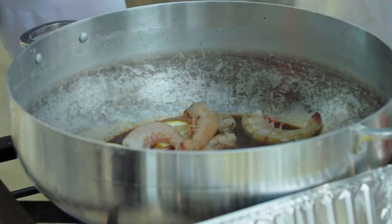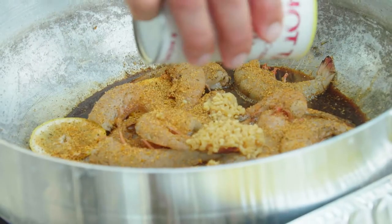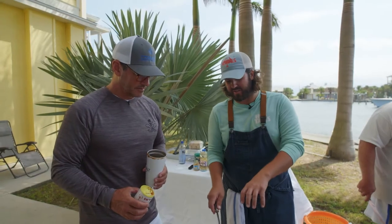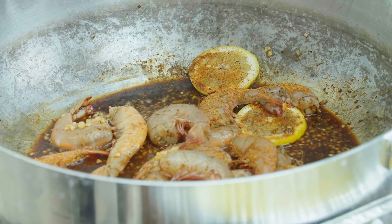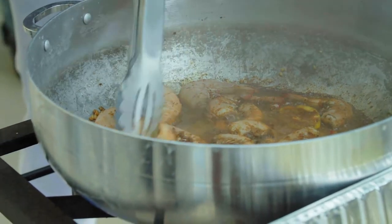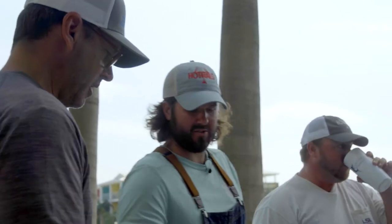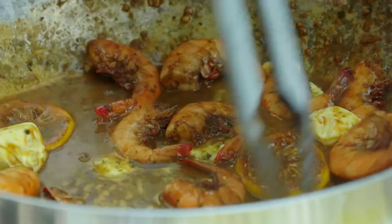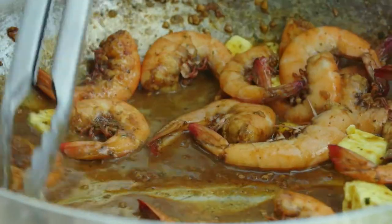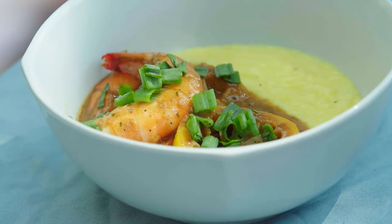Shrimp and grits can be served as breakfast, lunch, or dinner. You want to season? If you think you have enough, put a little more. So we did Worcestershire sauce, chopped garlic, Cajun seasoning, lemons, and shrimp — that's it. You can see how the bottom's cooked, so we're gonna flip them all over. The key to the next step is you're gonna add butter — but you have to use real butter. We did an herb butter and a regular butter. The key here is you're making a sauce, so you're gonna stir it on super low. It's gonna make a pretty sauce — it's rich, but still pungent and delicious. Man, that looks delicious.